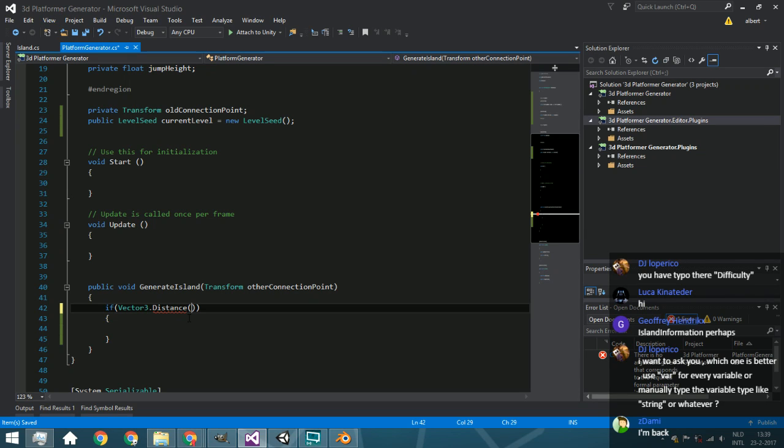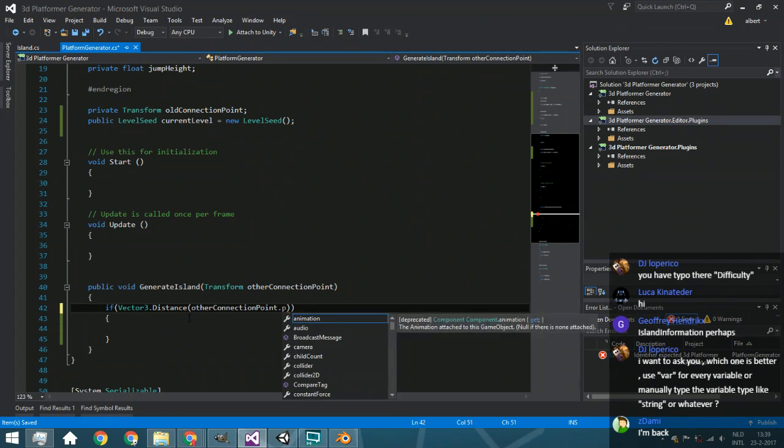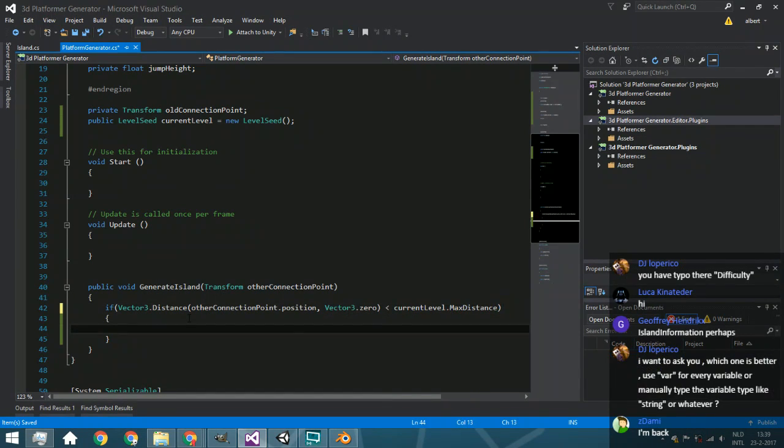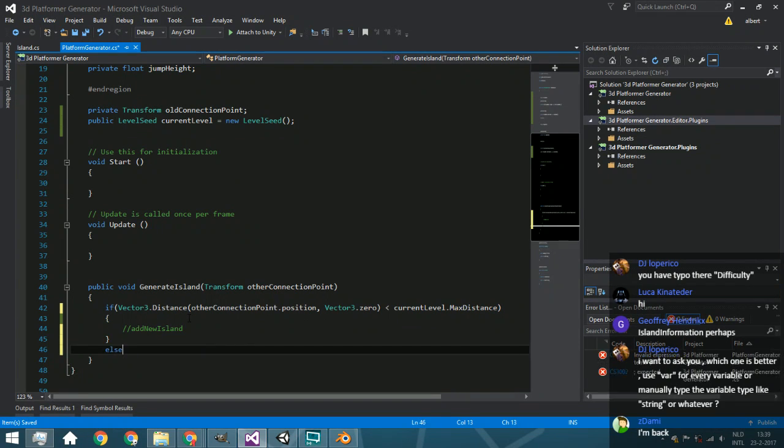Vector3.distance, we are going towards the other connection point dot position, and we're going to also check from Vector3.zero, because we're also always going to start at the 0 position, and if it's less than the current level dot max distance, we are going to add new island, and here we're just going to put an else.